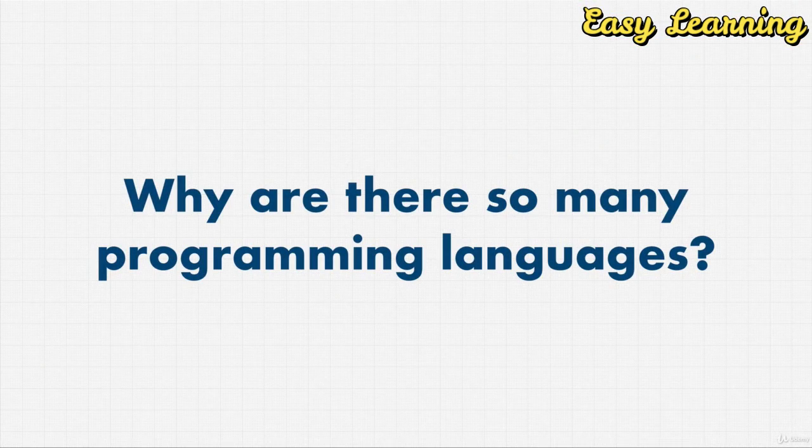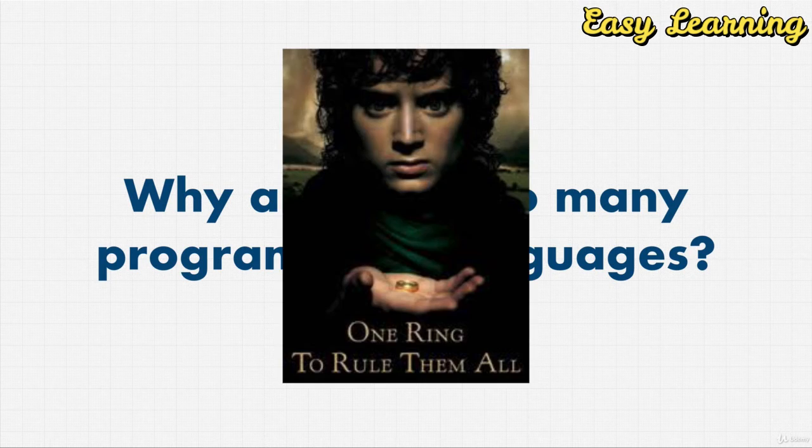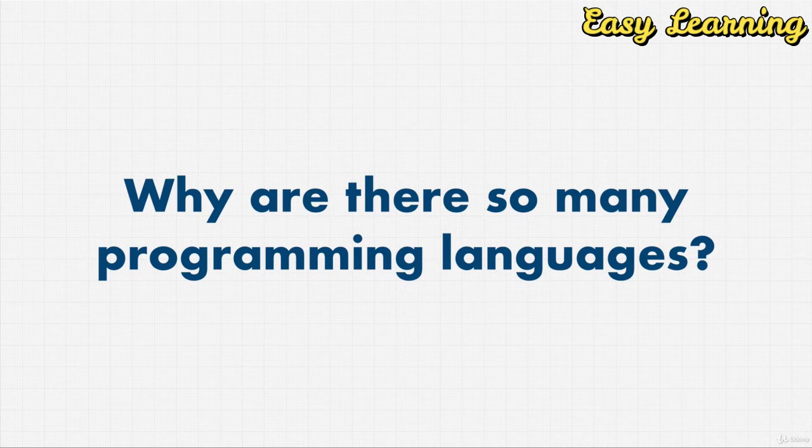Welcome back. I wanted to answer this question that I get a lot of, even from professional developers that have been in the field for years. So I want to tackle this question really quickly right now. Why are there so many programming languages? Why can't we just have one language that does everything and everybody's happy and we don't have to worry about learning so many programming languages?